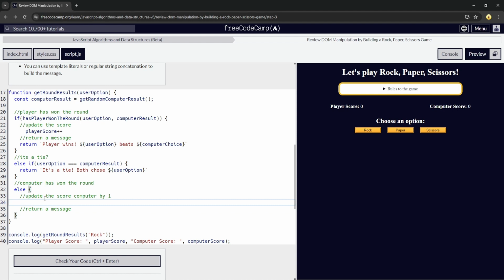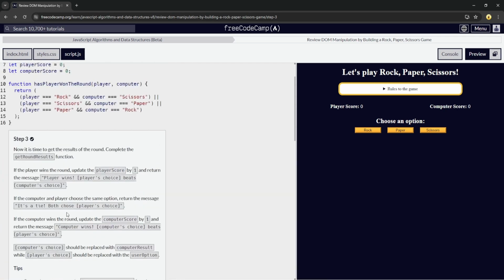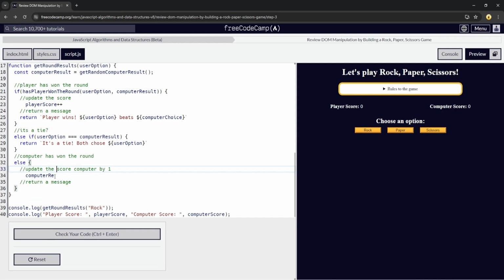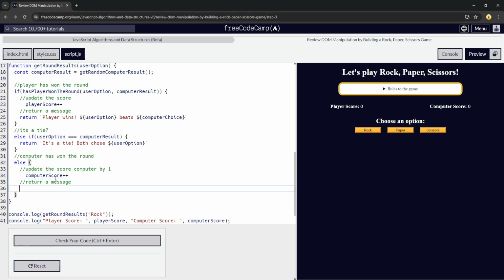And so now we're gonna update the score of the computer. We can use the same thing. So up here computer score, computer score plus plus, and now we're gonna return a message the same way.